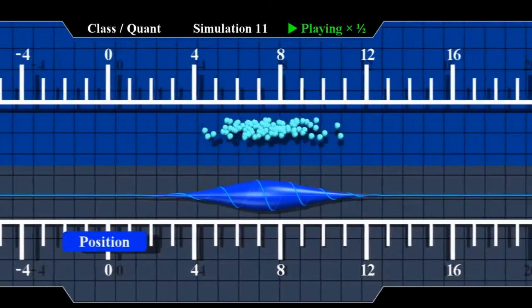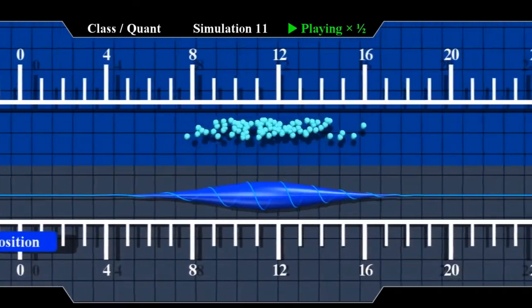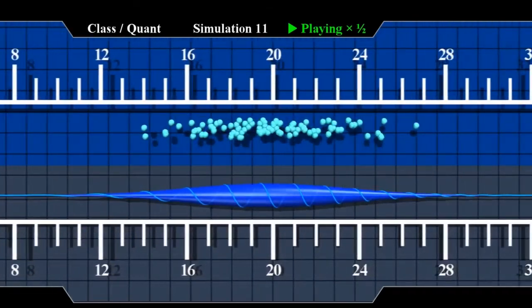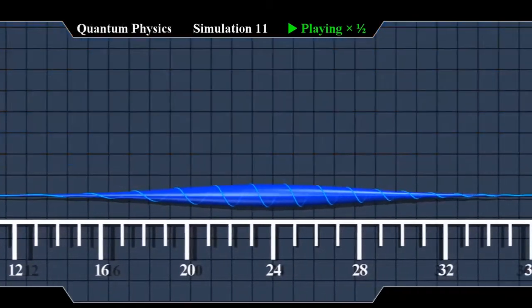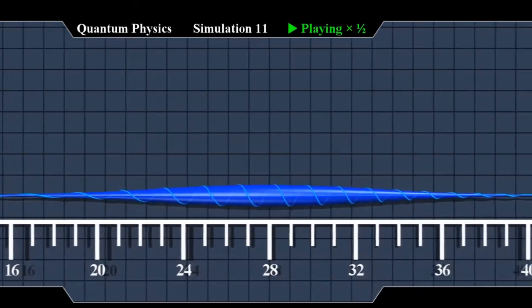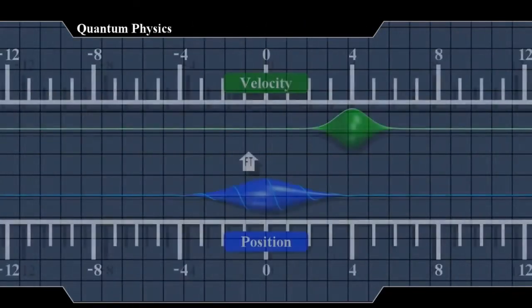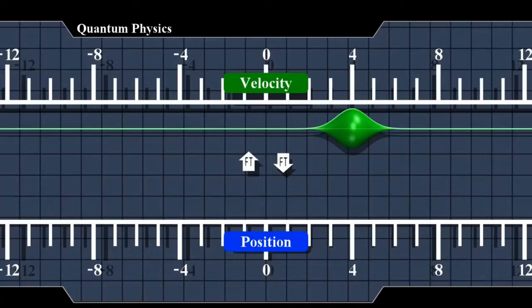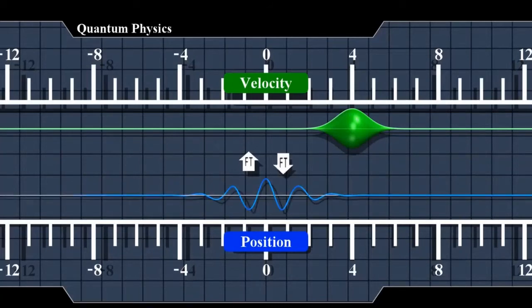The center of the cluster moves at 4 units per second, and it is gradually spreading. But remember that our wave function represents just one particle, and that there's nothing quite like it in classical physics. The inverse operation of a Fourier transform is yet another Fourier transform, and we can in fact reconstruct the original wave function from the new one.